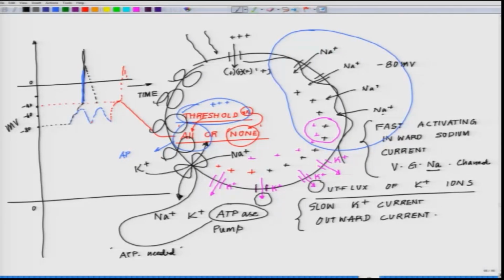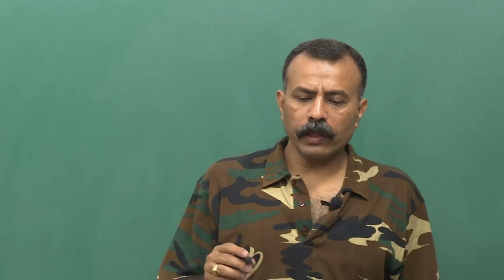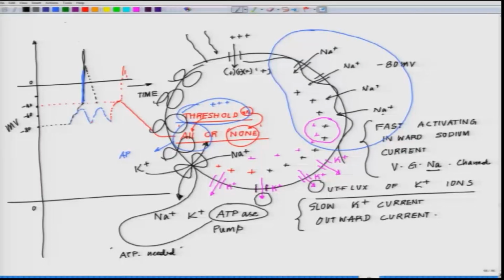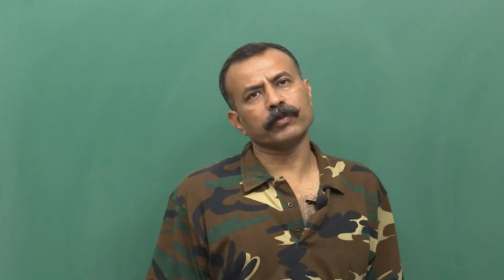So, because of this the homeostasis is maintained. Within this fraction of a moment, what you see as an action potential out here, a single action potential, all these things are happening in the micro to milliseconds domain. That is why we consider a cell as one small machine which is doing all these things.